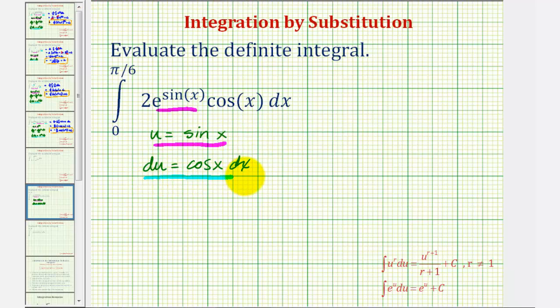Notice using this equation, we can rewrite cosine x dx as du. Now we're going to write this in terms of u, and because this will be in terms of u, we'll leave off the limits of integration for a moment because those are in terms of x.